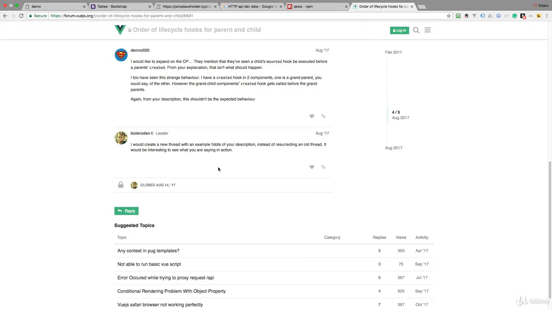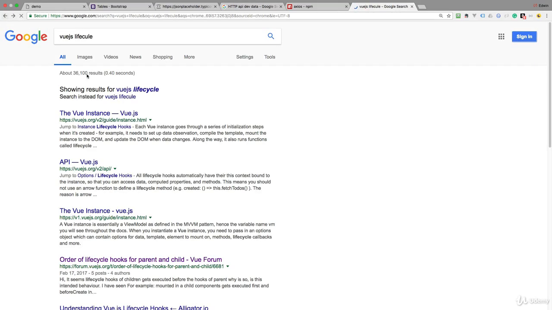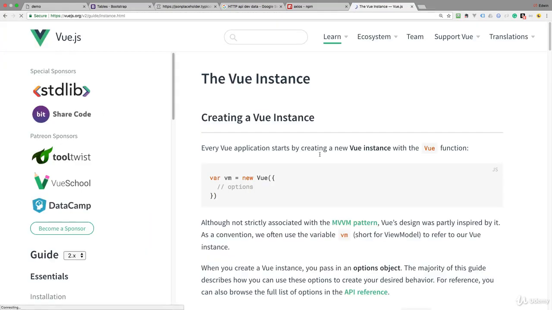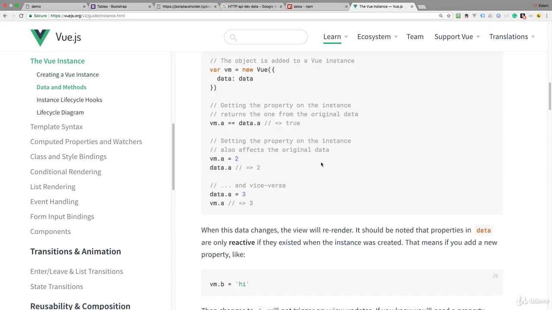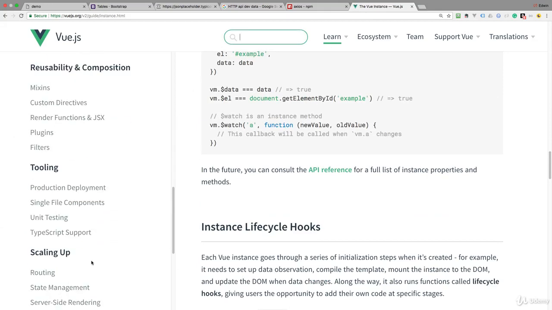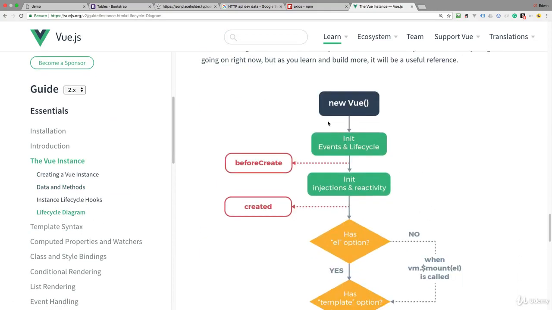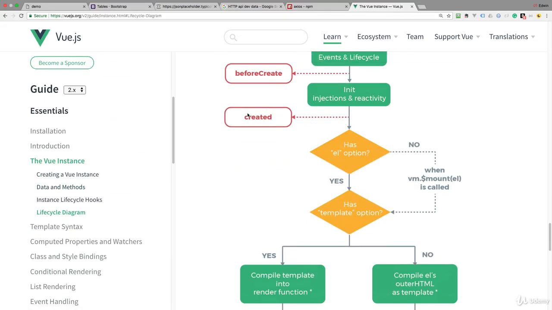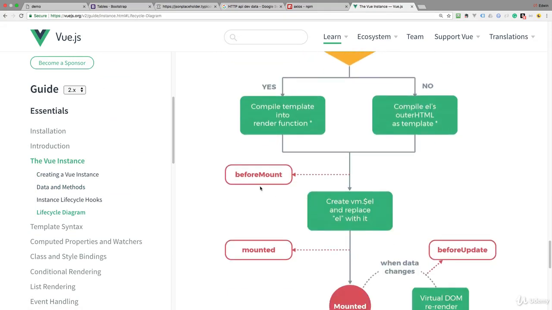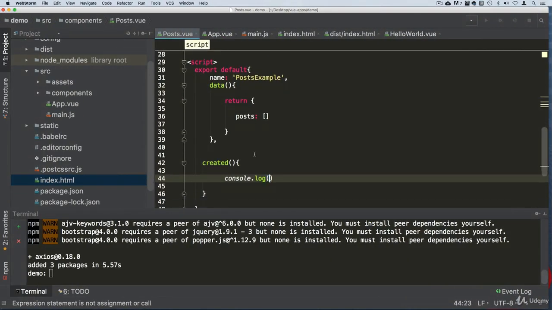These are lifecycle hooks. I'm pretty sure the documentation has it somewhere. Lifecycle diagram right here. Before created, you can hook into this to do different things. Before mount. So in this created lifecycle, let's see if I can hook into that.